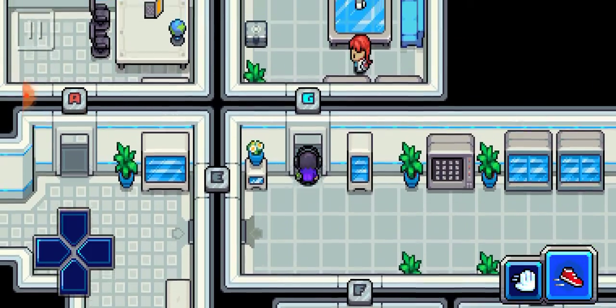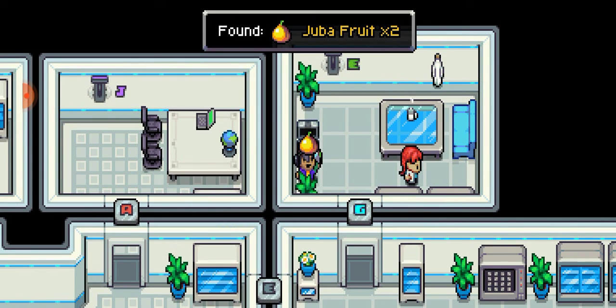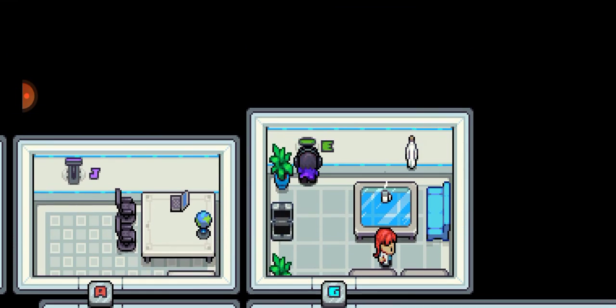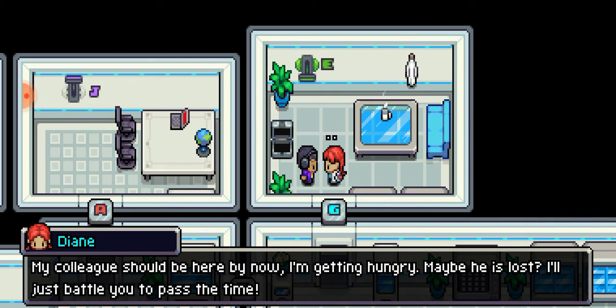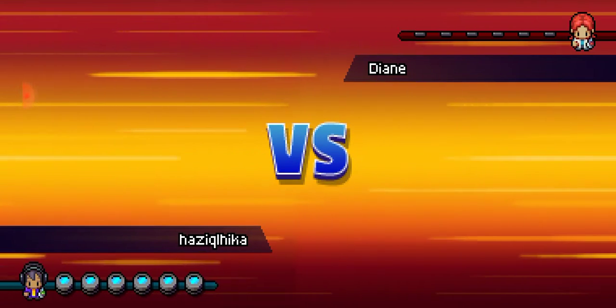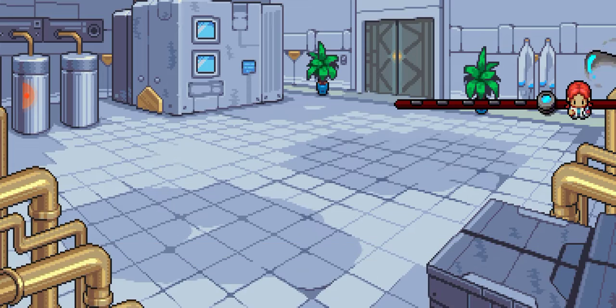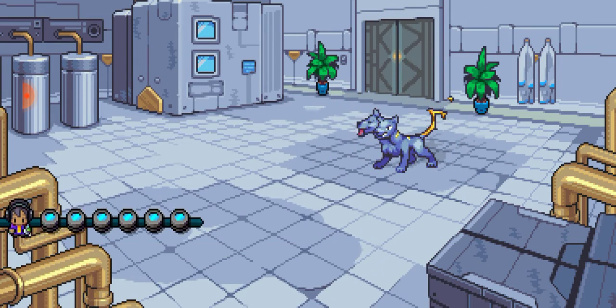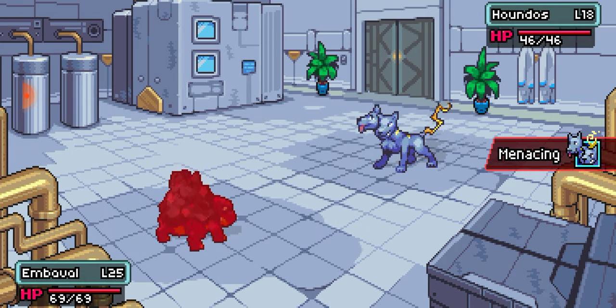Alright, let's go here. Let's go to another trainer. Chupa fruit. Easy. Right now I'm getting hungry. Maybe it's lost. Oh, just in battle. To pass the time. Let's do this. Diane. Okay, only got one coromon. Hold on. And the boss. Hennessy.